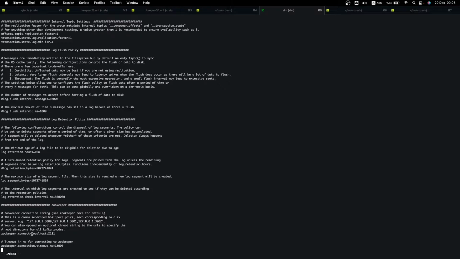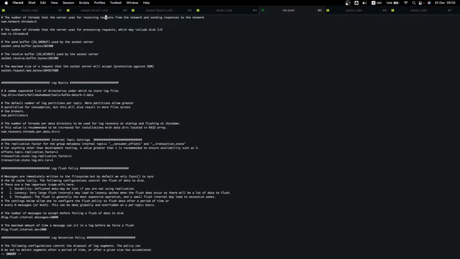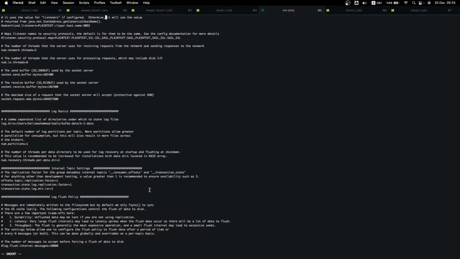In my case, I would like it to connect first to Zookeeper 2. If it is not there, then check Zookeeper 3. If it is not there, then check Zookeeper 1. So let it go this way. You can give it in any order you want. It's not a problem. There are no hard rules here.